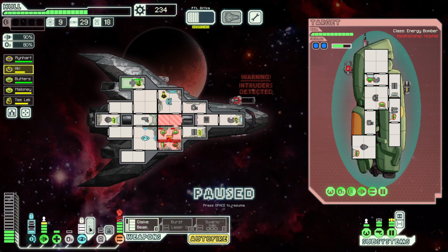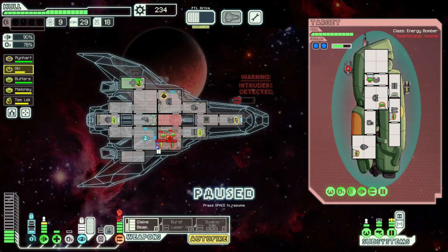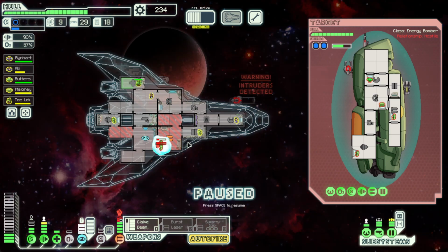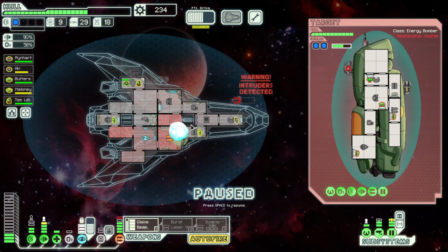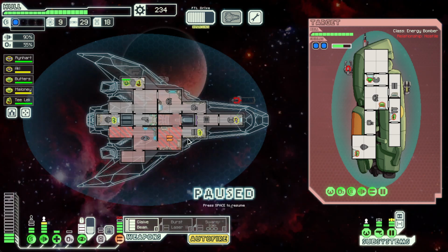We are going to hide, though, because our shields are down and I don't want to get halberd beamed. And we also want to do this, so that the room here has no oxygen either. Okay, so they're all going to start dying, which is exactly what we need to have happen. We need to get them out of the way. Good. So they're all gone.